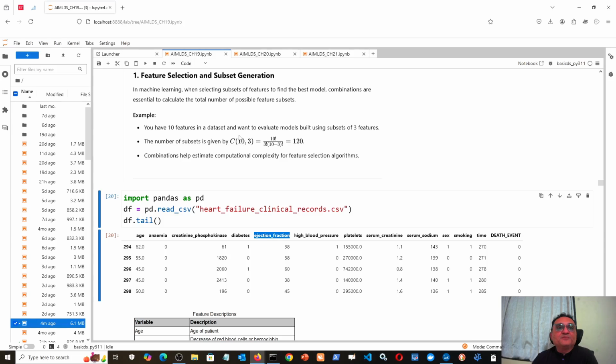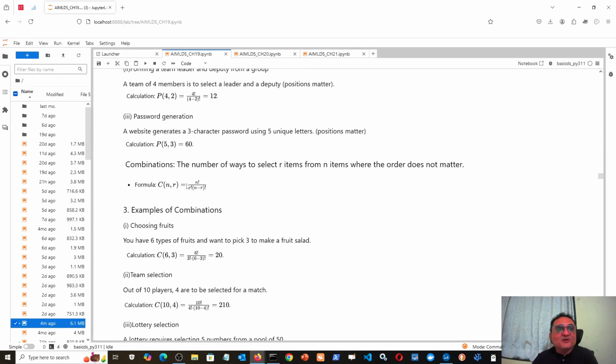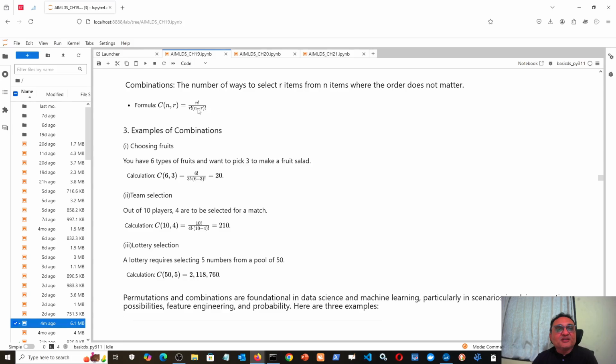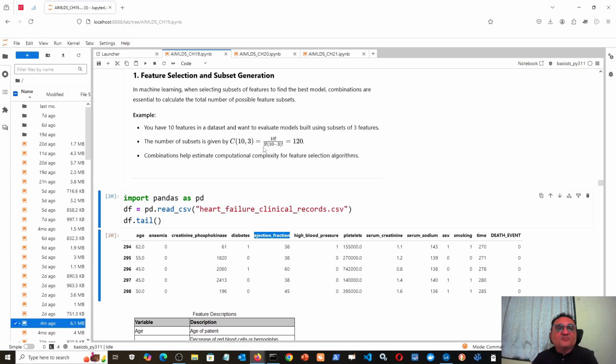That can be found by C(10, 3), and we have done the formula, so we know that it is n factorial upon (n minus r) factorial into r factorial. In the denominator only, r factorial. So here, 10 factorial upon (10 minus 3) factorial, that is 7 factorial, and 3 factorial. Now in the numerator I can write 10 multiplied by 9 multiplied by 8 multiplied by 7 factorial, and that 7 factorial will be cancelled with the 7 factorial from 10 minus 3. So what remains in the numerator? 10 multiplied by 9 multiplied by 8.